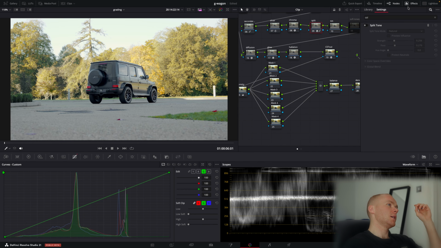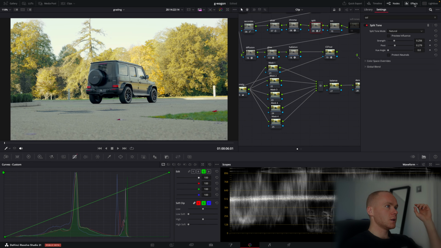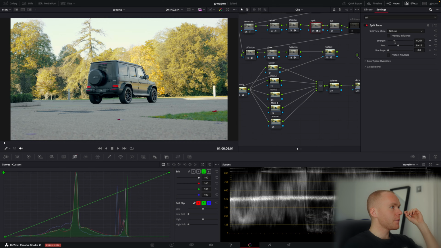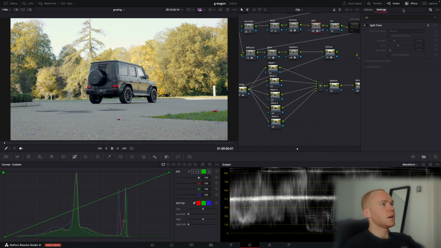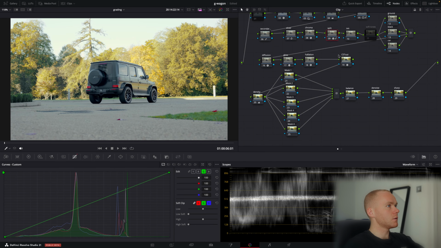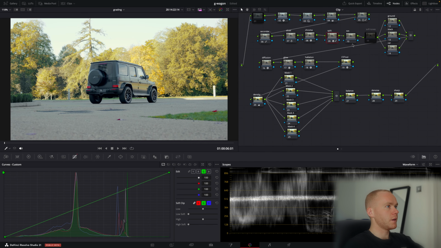Then split toning. In the pro version of DaVinci we get a split tone tool, so we just toggle it on and it gives you this extra sauce to the image. You change the pivot parameter over here, you change your strength, I change my hue, and basically I'm just experimenting, to be honest. This is before and this is after. You see, it just adds some cinematic look to it, just like that.